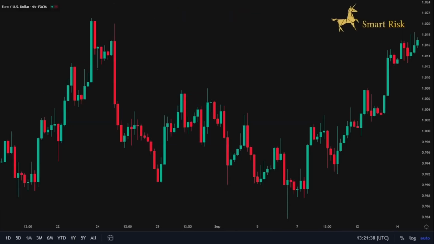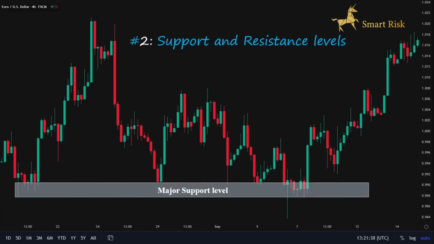So guys, the next zones where inducement occurs oftentimes are support and resistance levels. As you know guys, all traders consider support and resistance as levels where price will change its direction and will respect these levels every time price comes back to them. So many traders always get induced into the market in these zones. For example, we have this major support zone that price is rejected from multiple times. So traders get induced into the market every time price comes back into this area.